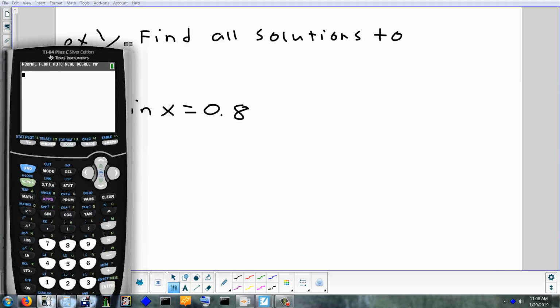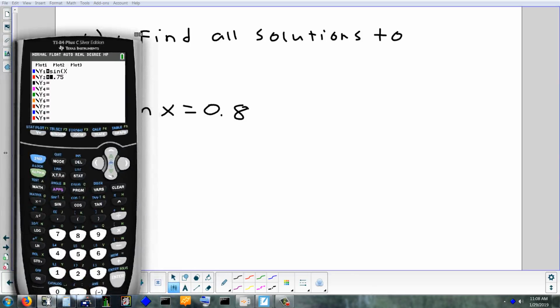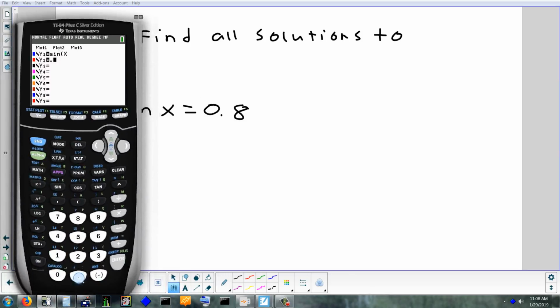You have to get x by itself, probably. You take the sine point over point. So you don't have to do anything to that by hand. We don't have to do any algebra with it. If you were going to do algebra, you take the inverse sine on both sides and go through all that stuff. But today, you can leave that just the way it is. You graph sine x in y1, graph 0.8 in y2.